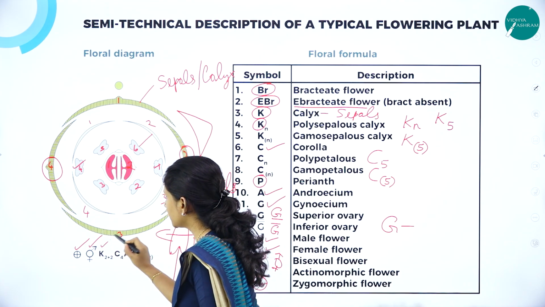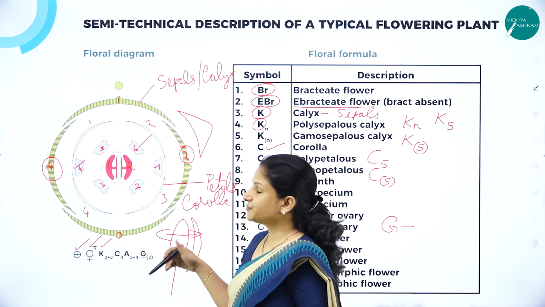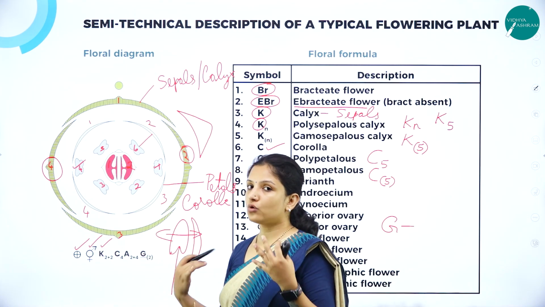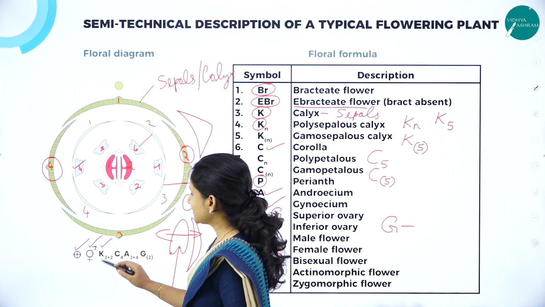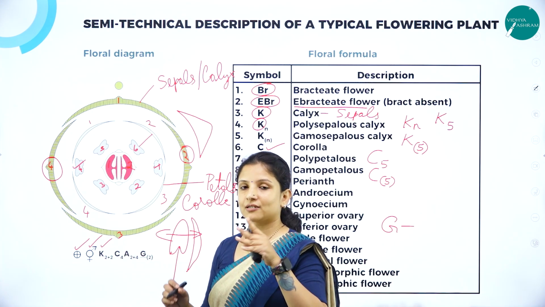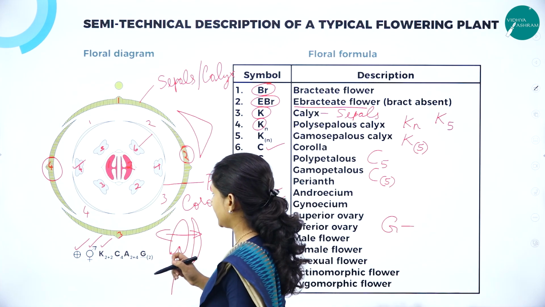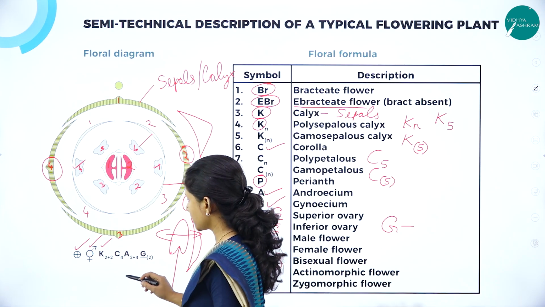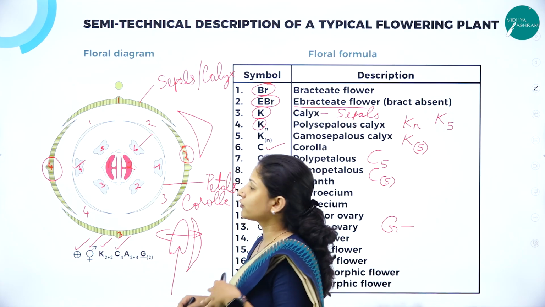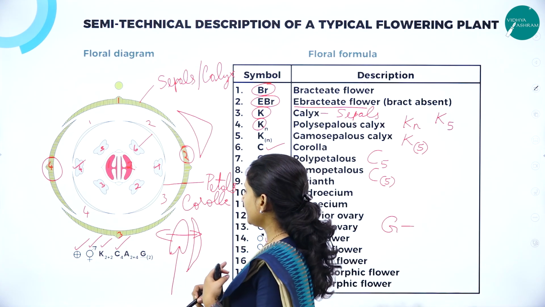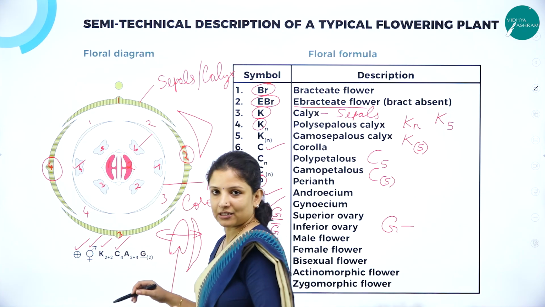Next, we went in for the whorl, that is the calyx. Here we are not writing about the bracts, because bract is not there. If the bract is not there, you don't write about it also. It is okay, not a problem. And here the calyx, that is the sepals, are arranged in two rows, one completely towards the outside and one completely towards the inside. So therefore 2 plus 2 is being mentioned here. Therefore totally 4 calyx. Next comes the corolla, wherein 4 petals are there, and they have valvate aestivation, no fusion and all that. So no brackets are being put here.